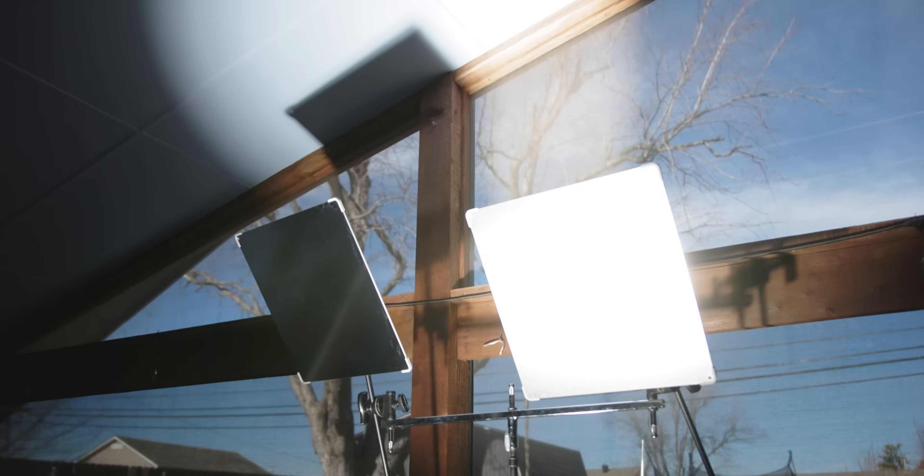We tried it as a key light first — can we take the biggest one, the softest spread, and make it look good on a face? For the most part it did look pretty good, though it's not something I would use for a perfect key light since the source doesn't get quite big enough. But if you shoot a light up into it and then through some diffusion, you're getting a super soft light. If you're in a window environment and want light coming through the window with a little key light and some background spill, that's the kind of setup we did. If you really want it to look like natural light coming through your windows but with full control all day, I highly recommend this style of modifier.